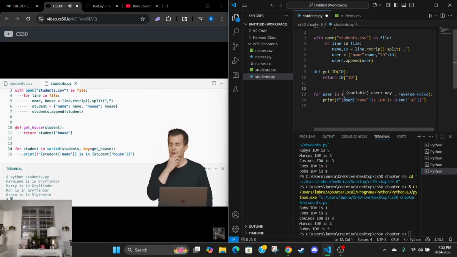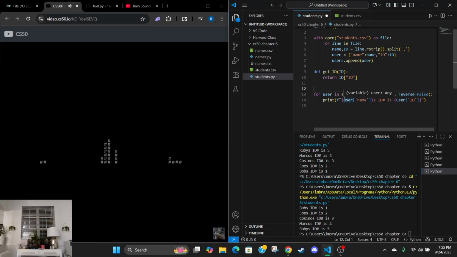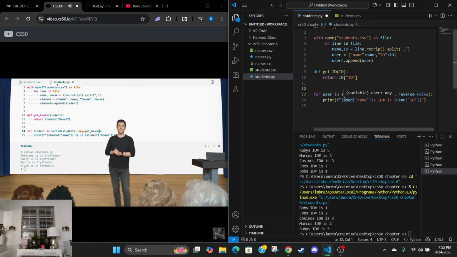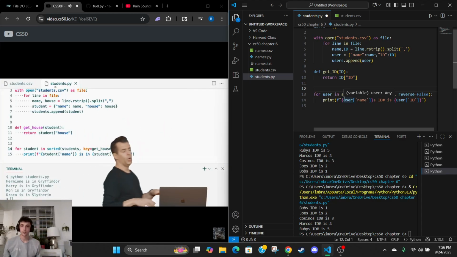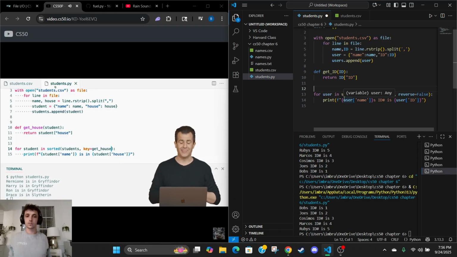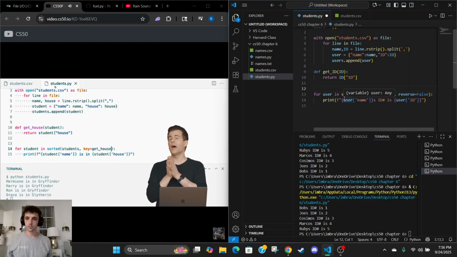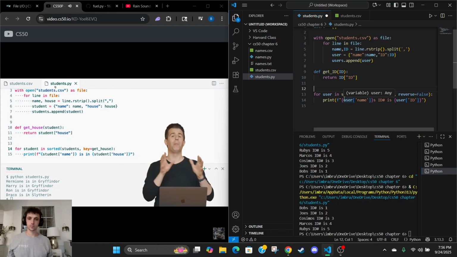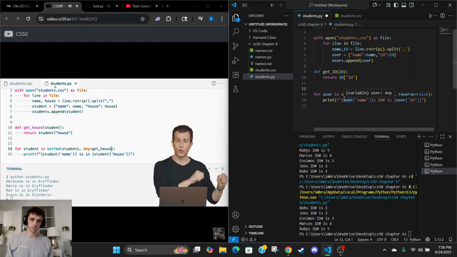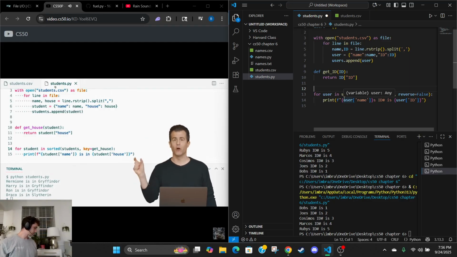Other questions on this technique here? Is key equal to the returned value of the function? Can it be equal to just a variable or a value? Well, yes, it should equal a value. I should clarify actually, since this was not obvious. When you pass in a function like getName or getHouse to the sorted function as the value of key, that function is automatically called by the sorted function for you on each of the dictionaries in the list.